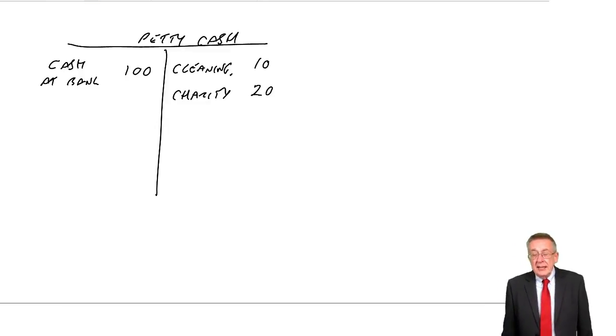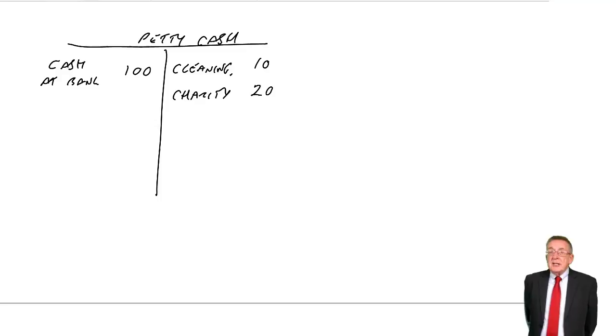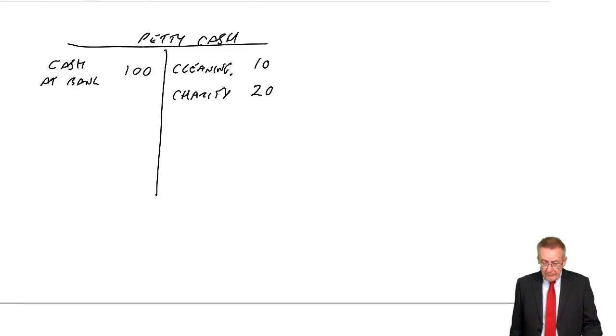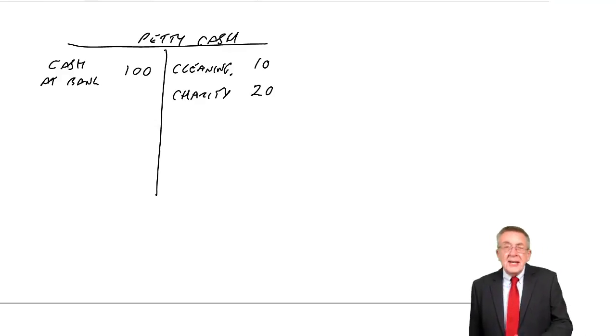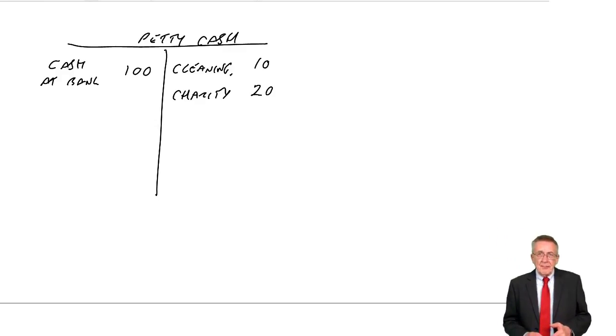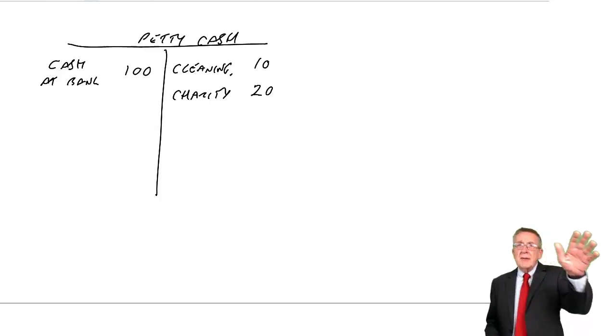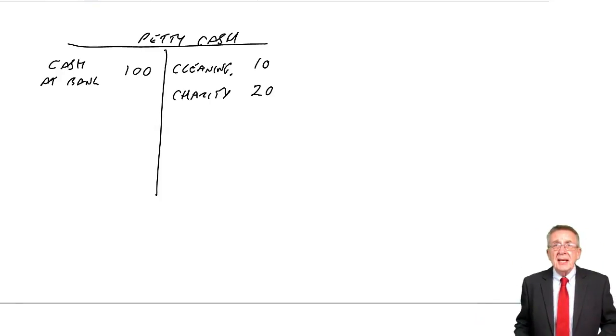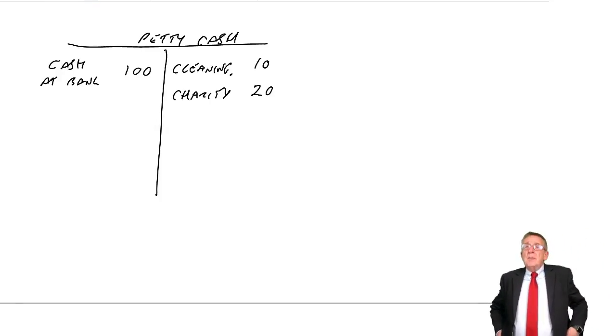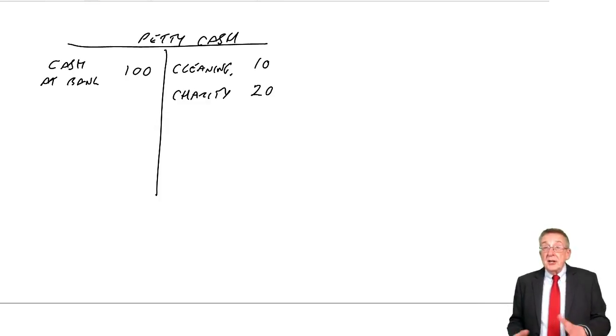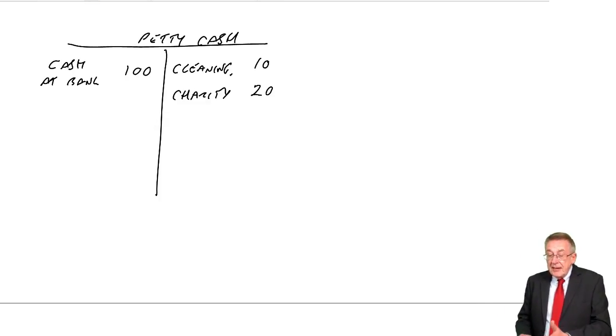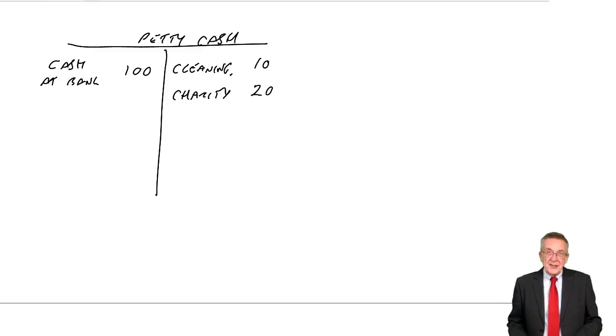Now, the reason I'm going on here is that if you do have a tin in the office with cash in, it's the easiest thing for someone to steal. There are all sorts of ways of employees managing to steal money from the company, but it can get quite complicated not to be found out. But if there's a tin with $100 sitting in it, it's terribly tempting.